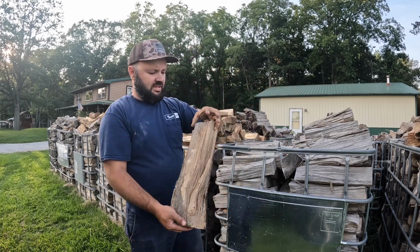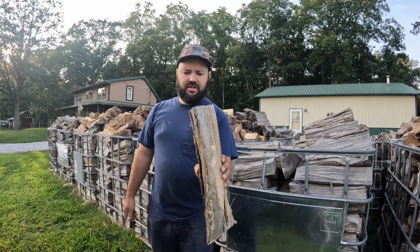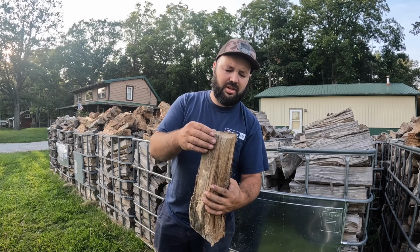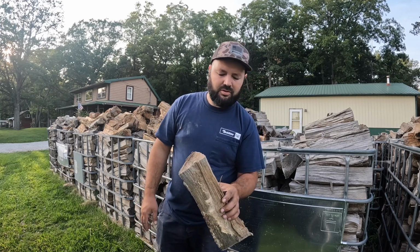So I've got this good piece of hickory, and it is a one-hander. This is a nice split, so I'll just have to split it in half. This is how I usually like to split my stuff, maybe a little bit bigger. I guess this is probably a 3x2 or a 3x3. Sometimes I split 4x4s or something like that.